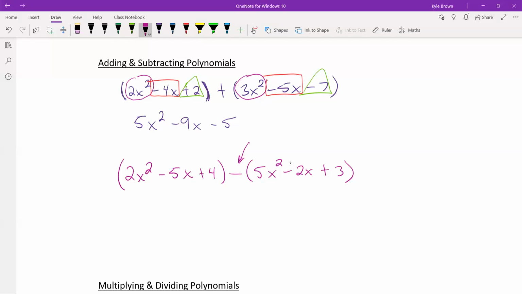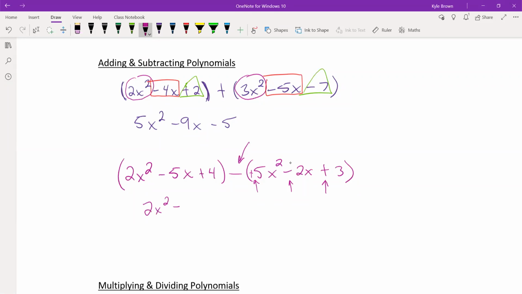So whenever you subtract a polynomial, whenever we subtract this whole thing, what's really going to happen here is that we're subtracting not just the 5x squared, you're really subtracting each one of these things individually, right? You're going like minus 5x squared minus negative 2x minus 3. All of these things are like the opposite, right? So if you remember, what we do when we're subtracting is we just get rid of the brackets, and then we change the sign on all of these. So if this was positive 5 up front, now it's negative. If this is negative 2, now it's positive. This is going to be negative 3, right? So we just switch all the signs.